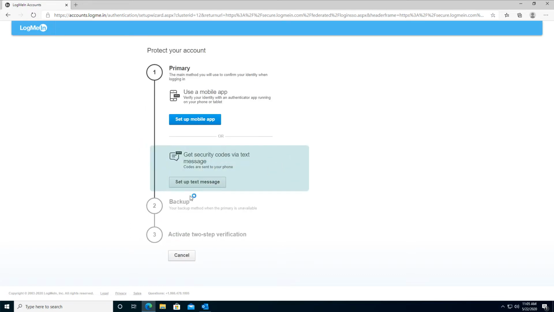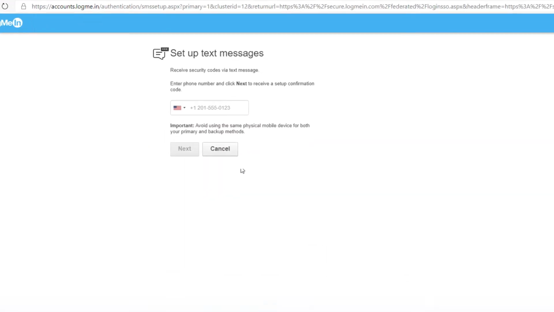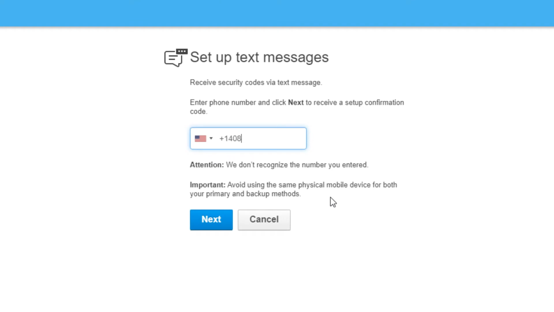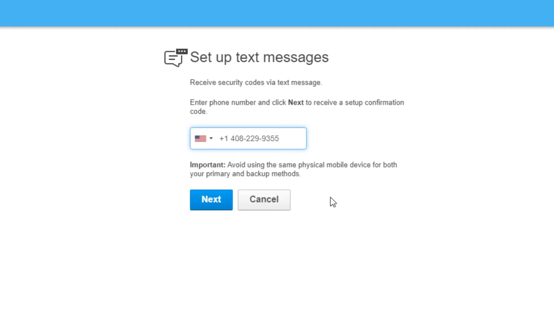We are going to use text messaging for our first method of authentication and email for our second method of authentication. Type in the number 1 for United States, then the area code and number.